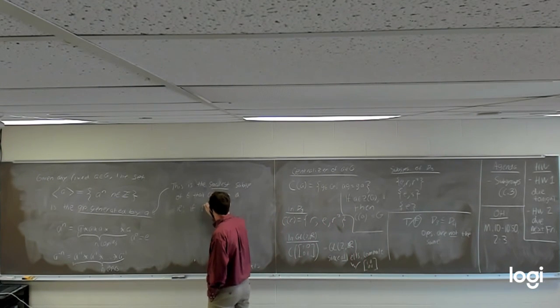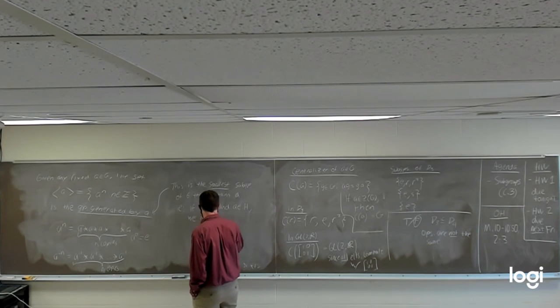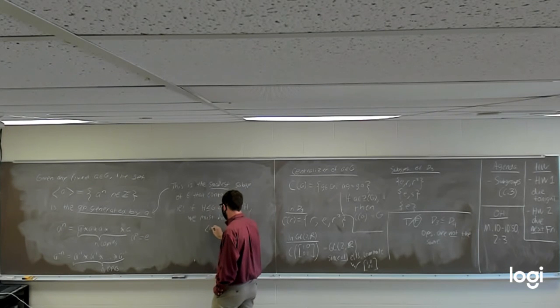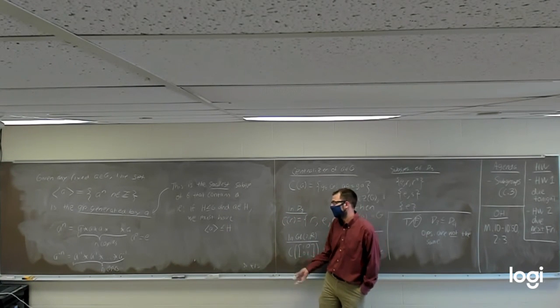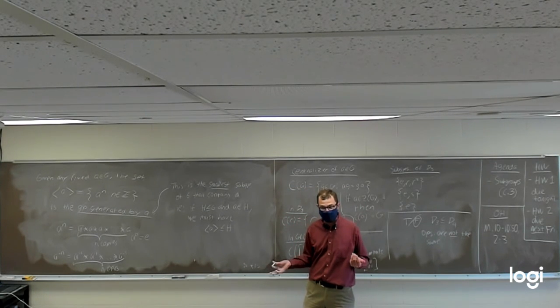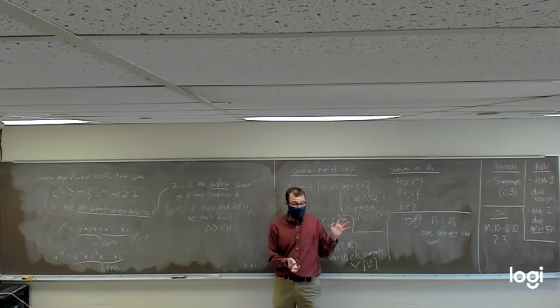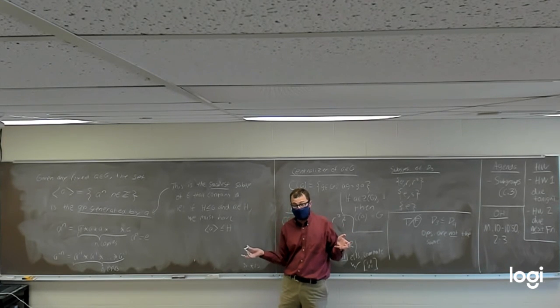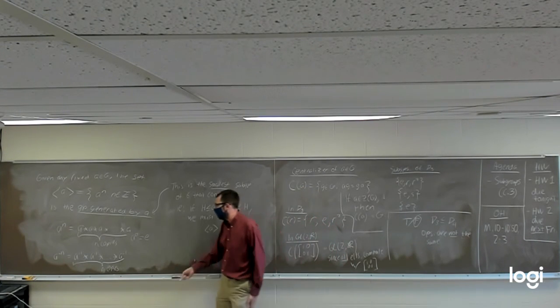So if H is a subgroup of G and A is an element of H, it has to be the case that the group generated by A is a subgroup of H. Any other subgroup containing A has to contain this subgroup. The reason is that in order to have closure, if A is in a subgroup, you have to have A star A, right? Someone nod. Thank you. Since A and A star A are in your group, you have to have A star A star A, and so on. Meaning, if you're a subgroup and you contain A, you have to contain everything of this form.